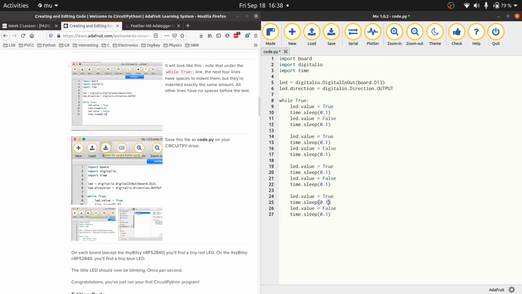So try changing this back to 0.5. Let me save it. And nothing's happening.